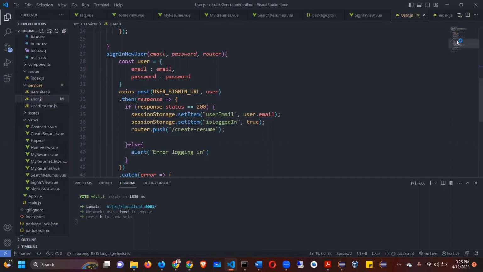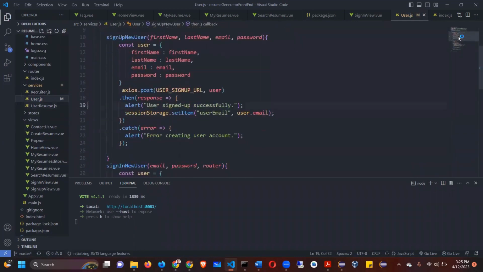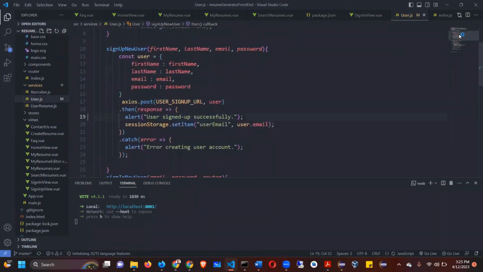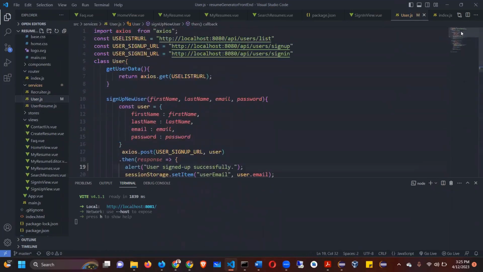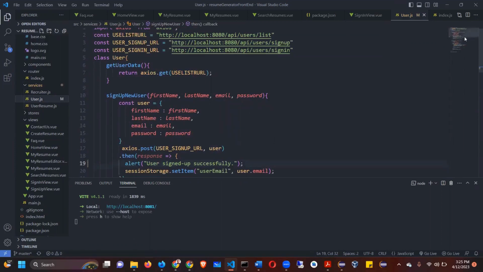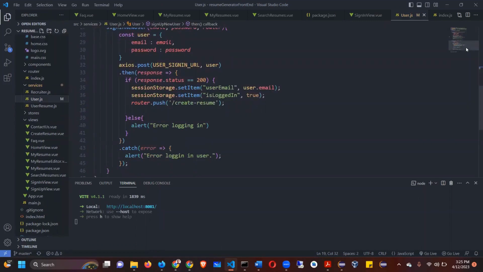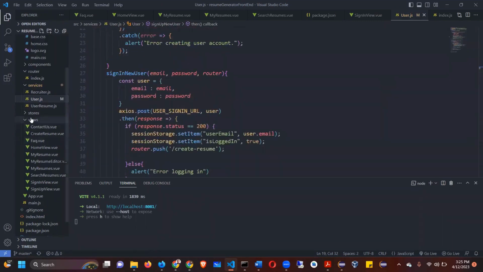The user service allows the user to both sign up and sign in. This one is a sign up user, this one is a sign in user, and they're both Axios commands. They call on this constants file, which holds the URLs. And then with the URLs, I pass in the user, which is an object, when I want to sign up a user. And a similar thing is done when I want to sign in a user. So let's see how this is used.